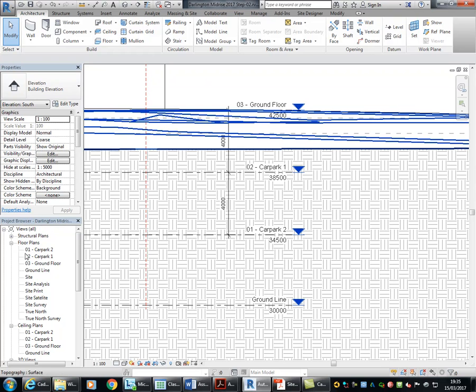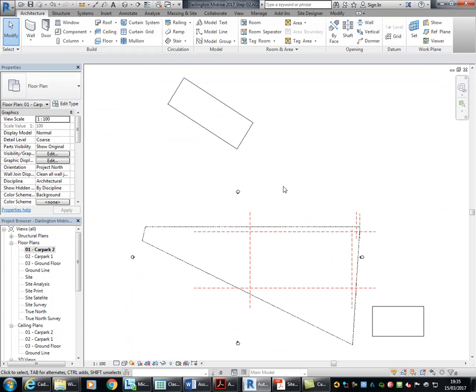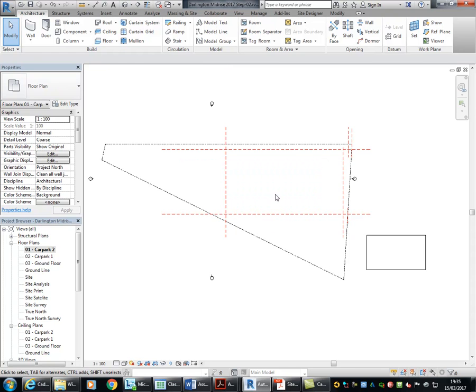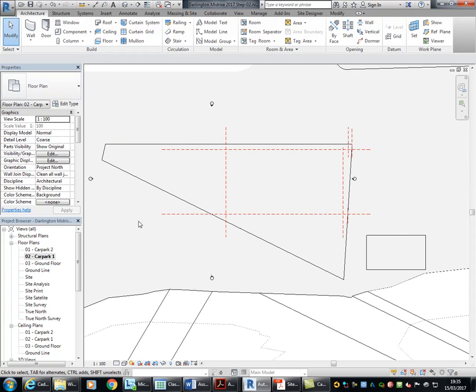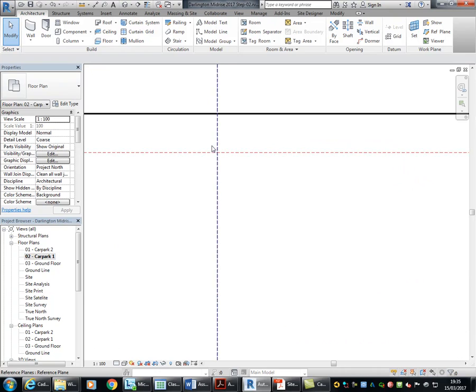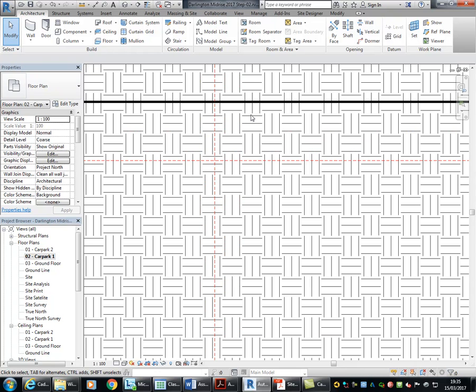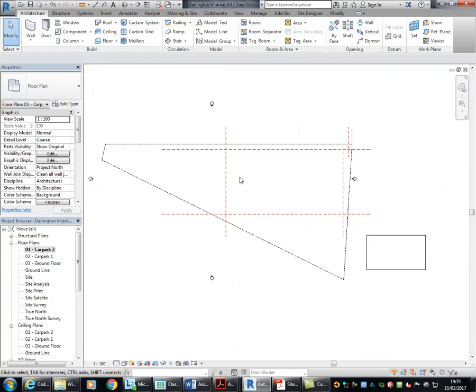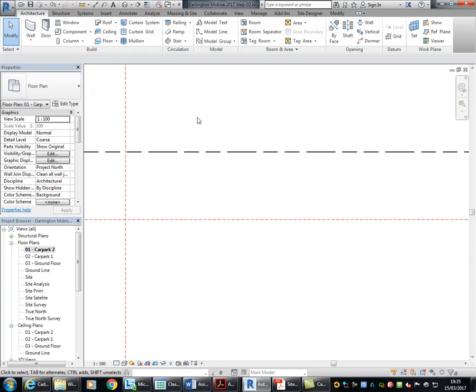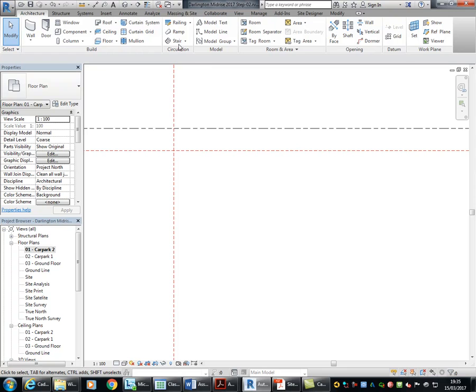So now, if I go to one of those car park levels, by rights it should show me the site like this. So you can see there it's actually showing the ground hatch pattern through everything almost, because we're cutting through the ground fairly deeply there. But notice how in this one it doesn't. It's to do with your site settings.